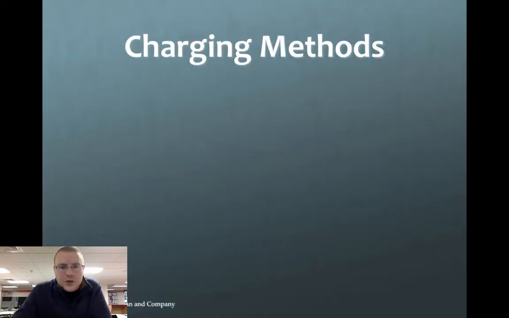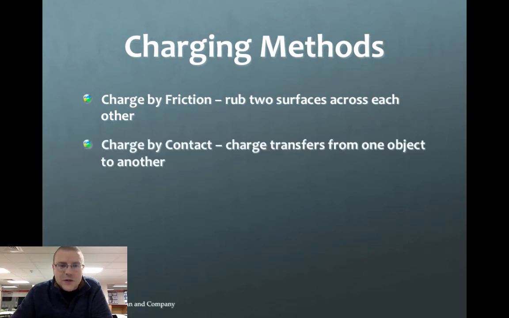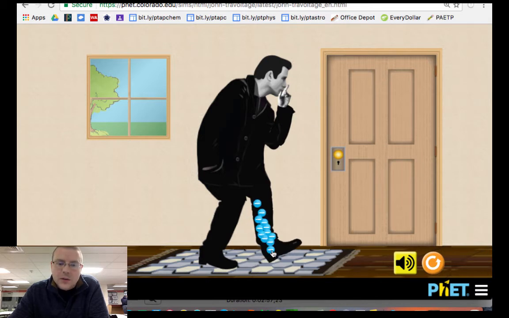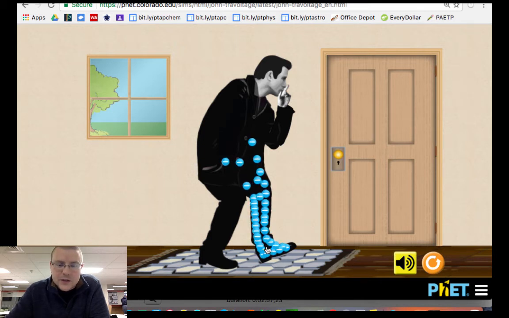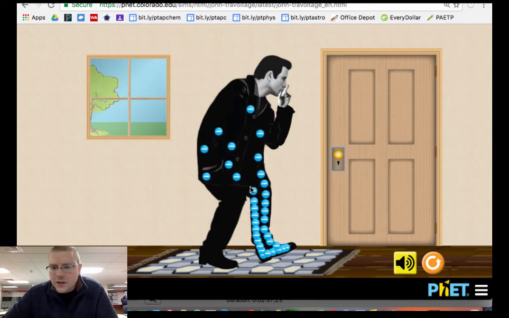So there's about three methods of charging that we've done in the lab. We can charge by friction, which is very simply rubbing two surfaces together. Once we've acquired that charge, the easiest thing to do is then touch another object and transfer that charge from one to the other. So in the example here, we've got his foot rubbing on the carpet. And you can see he's charging through friction and gaining electrons. So he's becoming negatively charged. Electrons don't like each other, so they are repelling themselves to the outside of his body because that's the furthest point they can get.